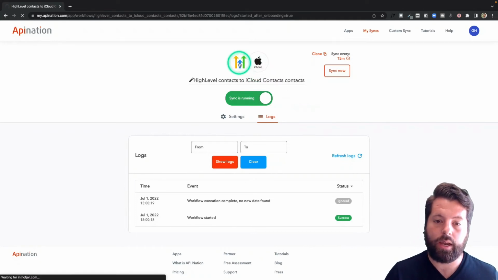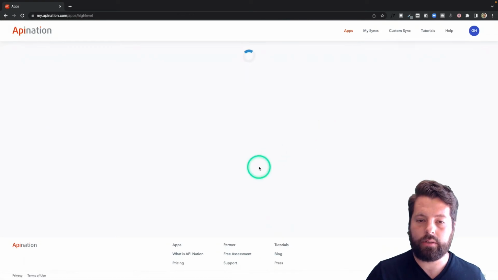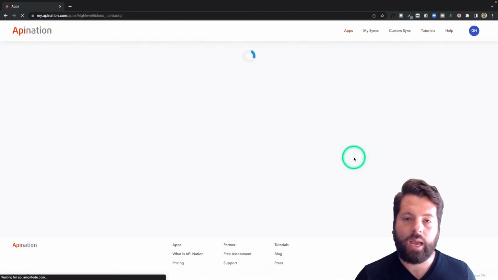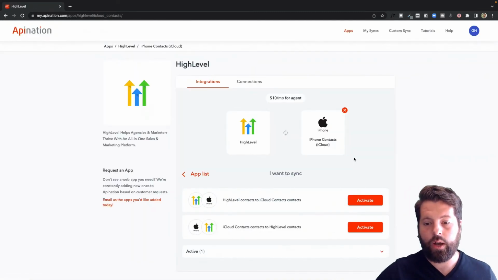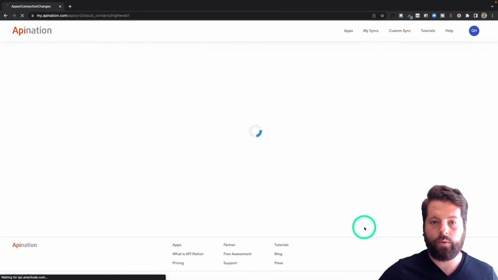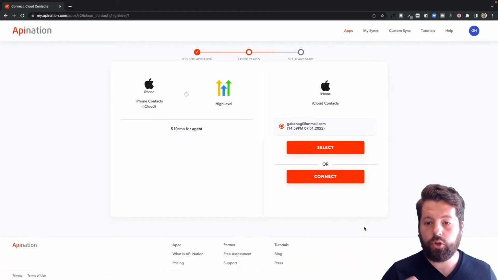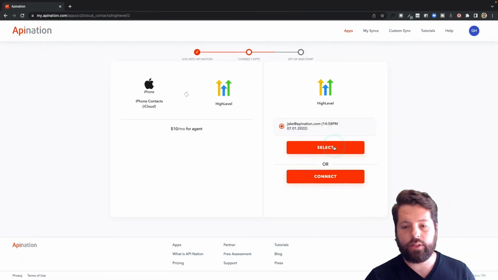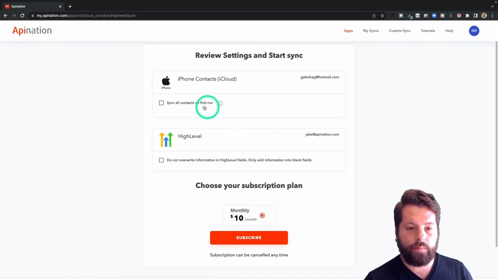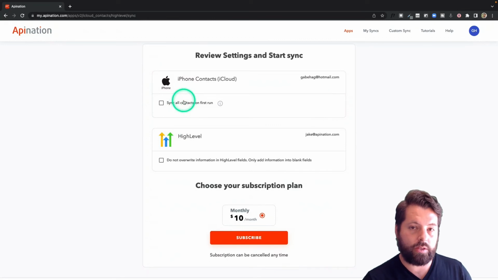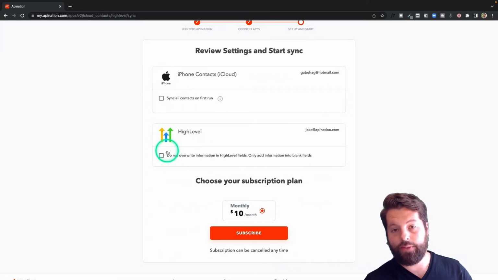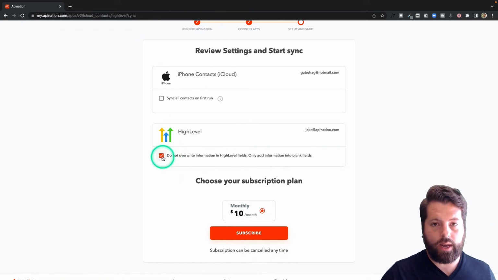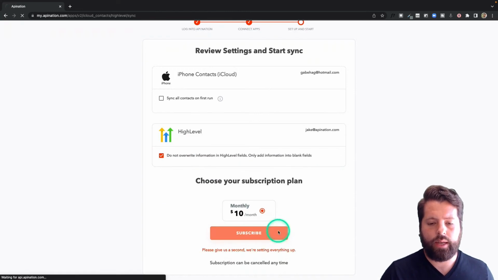Now let's go the other way. I click the HighLevel logo to go back to all the HighLevel syncs. I'm going to go through that same process, choose iPhone. And this time, instead of syncing HighLevel into my iPhone, I'm going to go the other way. Sync my iPhone back to HighLevel. Like I said, you could do one of these, both of these, totally up to you. A two-way sync is nice so that your phone and your HighLevel account are in lockstep. This looks very familiar. Do I want to sync everybody from my phone in there or just people I start adding today? And when they arrive in HighLevel, if they already exist, do I want them to override it? Or do I want to check this button and say, don't override it, just fill in the blanks? I'm going to go ahead and check that button and subscribe.